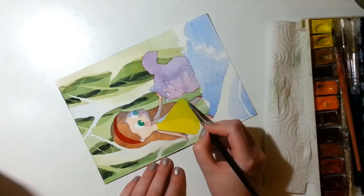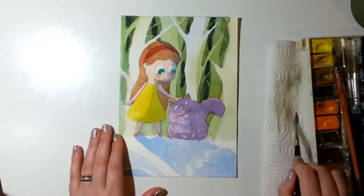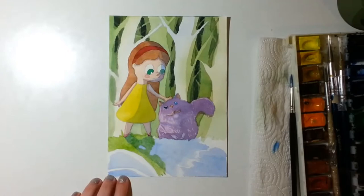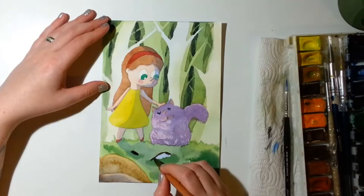I mean, overall, sure, it's fine. But the piece, just because of the bleeding, I think it kind of threw me off. And so then I just kind of lost faith in the paper and that the piece was going to turn out okay. You can see my cat Boogie. So I just kind of left it and didn't really put as much effort in as I would have liked to for a Lucy piece. But I knew that this piece wasn't going to go in the eventual story anyway, so it doesn't really matter that much. But again, this was supposed to be one of the blocks in the story where she's just wandering through the woods with Priscilla and she's kind of realizing that it's okay, things aren't so bad, and Priscilla's there to guide her. So that was the idea behind this little piece here.